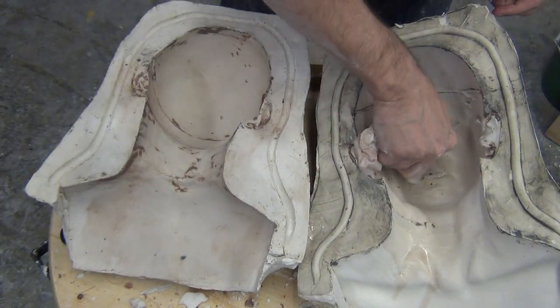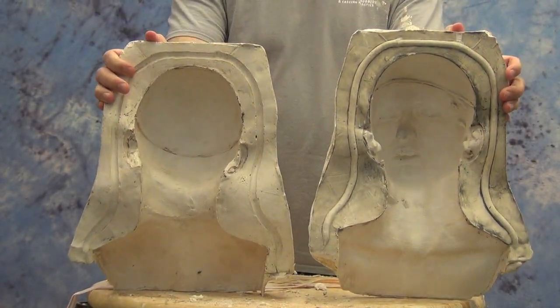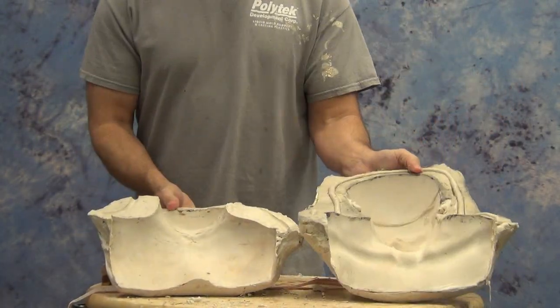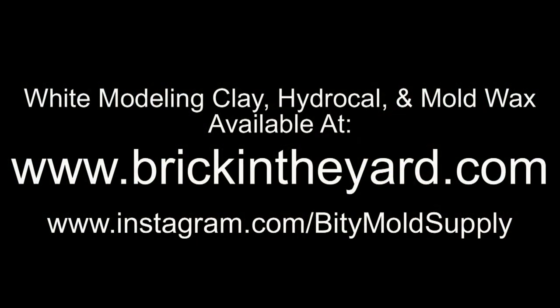Now, we kind of did this Quentin Tarantino style, so go check our previous video for the casting section where we show how to cast a Plaster gel tin head into this mold. And then stay tuned for the follow-up videos where we show all of the finishing techniques used on this project.